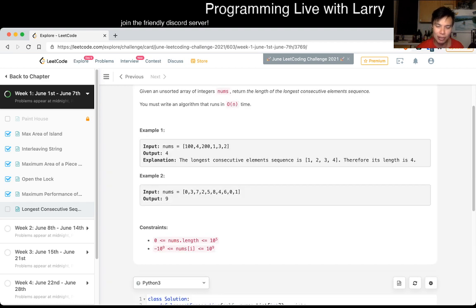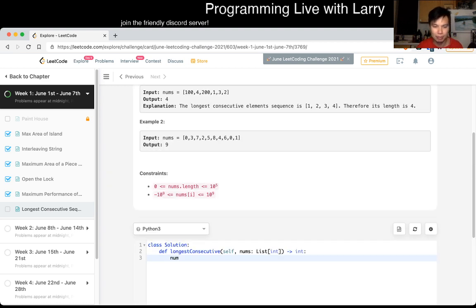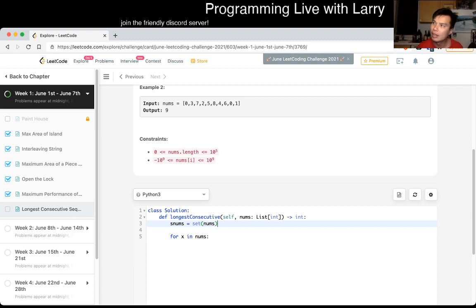But okay, yeah, let's first put everything in a set. Num set maybe. Naming things is also hard. And then now we go for x in nums. What does that mean, right? So now let's just say best. Let's put in a hash table. A best hash table that gives us the best starting from this number down. Oh, maybe up. It doesn't really matter. It's the same because it's symmetric, right? So let's do it that way. So for x in nums, while x is not in best.